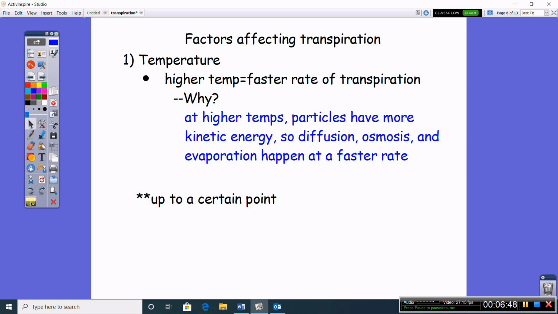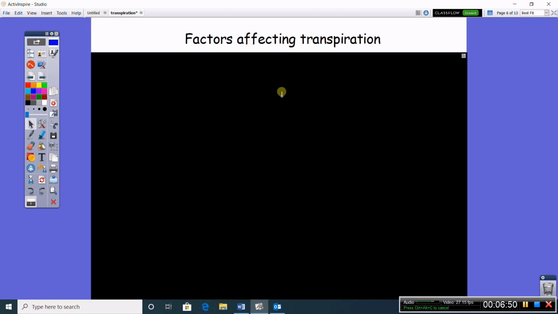All right, factors affecting transpiration. So this is what we would be investigating in lab. We would have little plants from Lowe's, and we'd be exposing them to different conditions, and I can tell you how we would do that. It's really not that big of a deal. All we do for this, we actually take a plant with its soil, with its root structure, and we put it in a Ziploc baggie, and we tie the neck of the Ziploc baggie off around the stem.